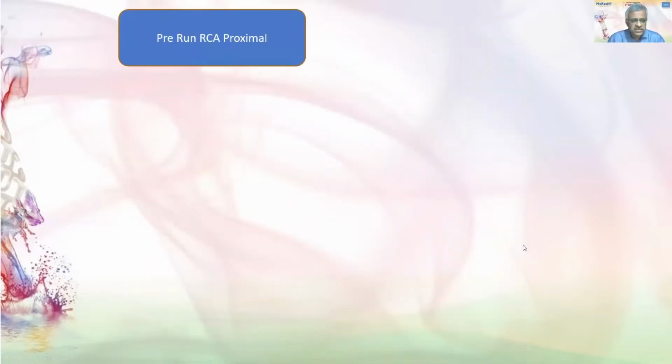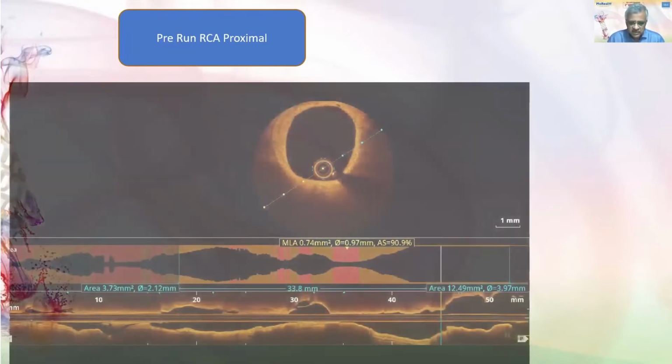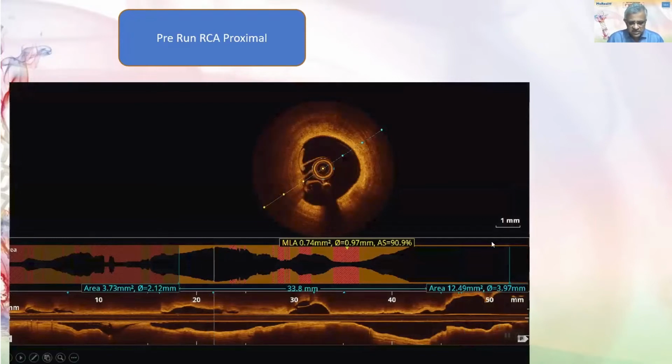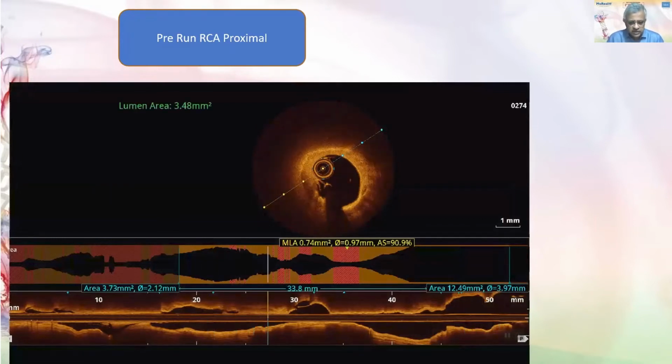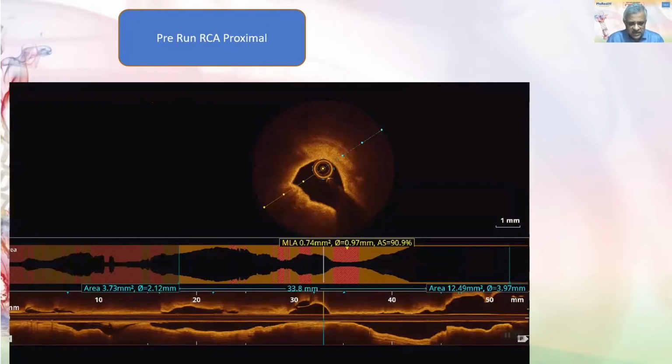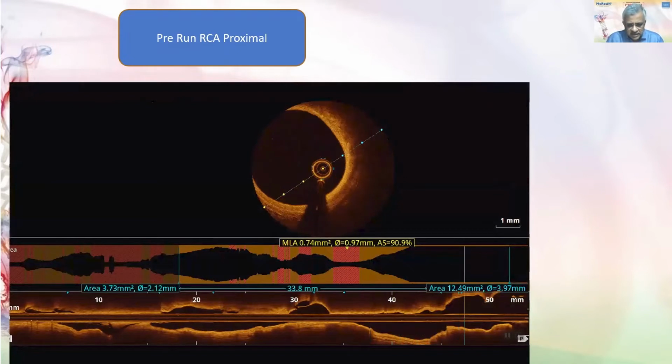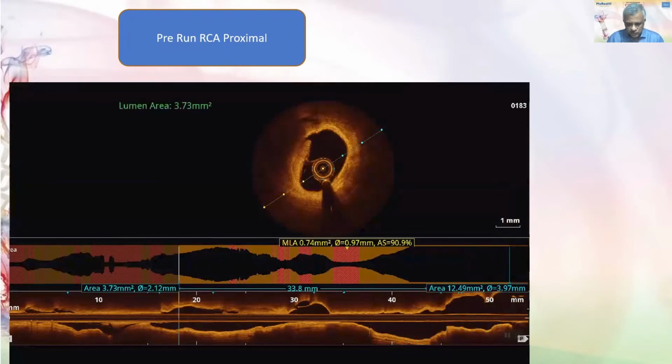This is the pre-OCT. All these OCT runs have been done with saline and not with contrast. It's a slightly big RCA, so we had a little bit of problem in clearance, but whatever we wanted to see, we could see, although these are not the best pictures that we got so far. So this is the RCA, proximal, predominantly fibrotic lesion. Very little bit of calcium here and there, but there is calcium. And it was quite a large vessel to work with.